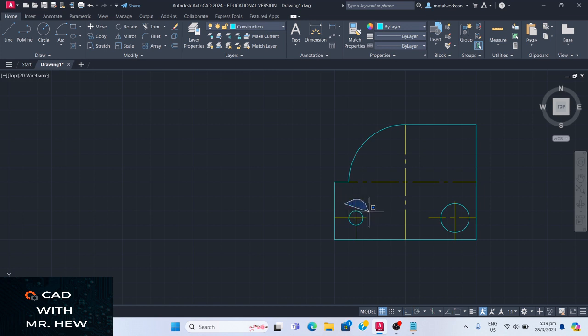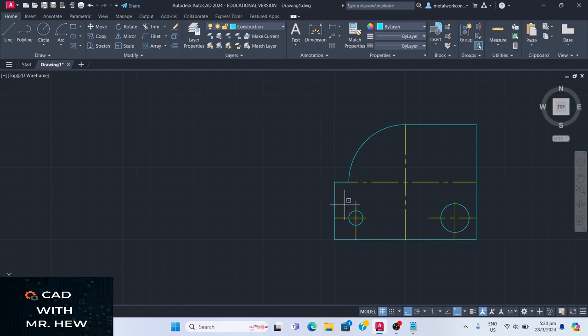Now if you grab a window over it like this, right? Everything that is inside the window will be selected. But if you go the other way, which is this way, as long as the crossing crosses through any object, it will be selected. So you see the difference? If you come from the top, coming down in the window, everything has to be inside the net, the lasso net. But if you go this way, let me do it again.